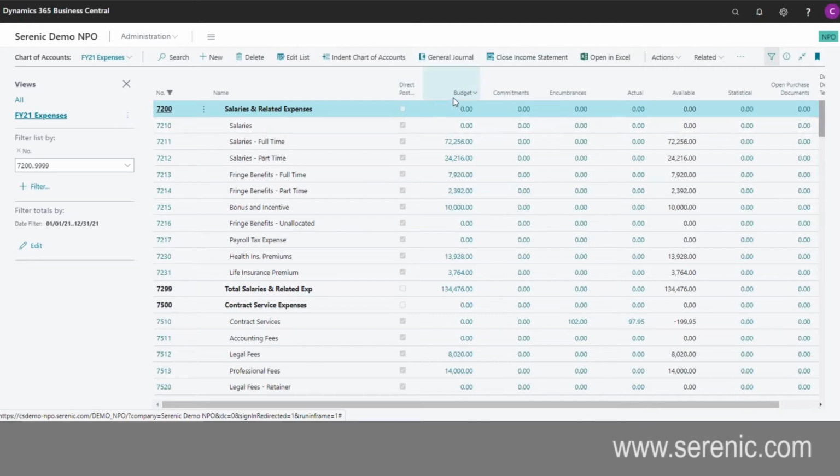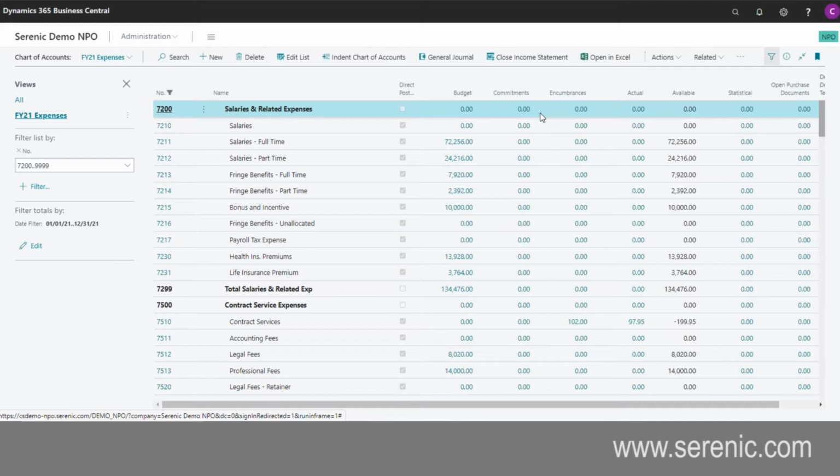In this view, you're going to see I've got budgets, commitments, encumbrances, and actual expenses. So this is another area where we've really taken a very unique approach of being able to incorporate all of our spending activity and commitments into our financial reporting.